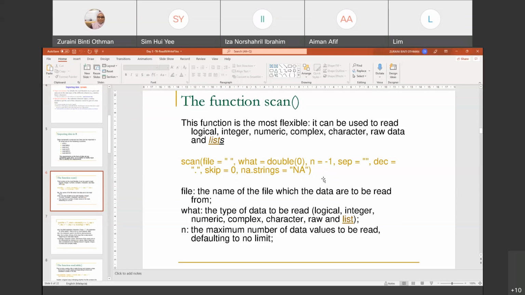And n refers to the maximum number of data values to be read. For example, if we are involved in big data, but first we want to know the initial condition, we want to know the specific data only. So we don't want to see a lot of data. You can determine the value of n here.